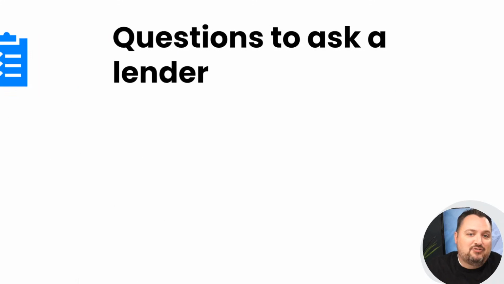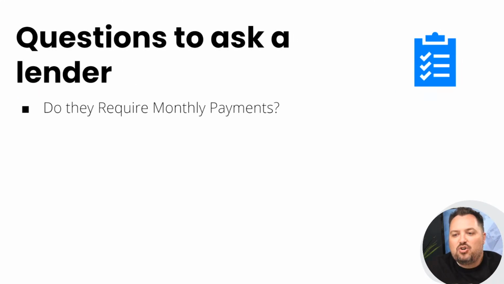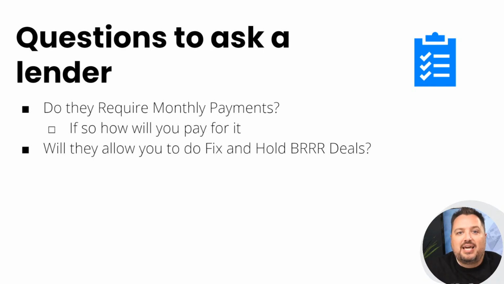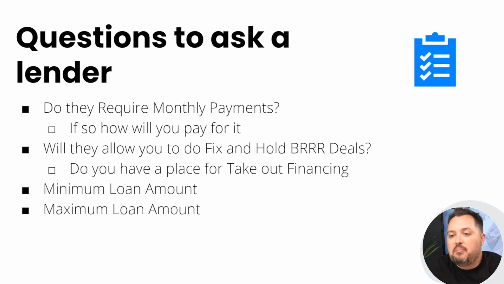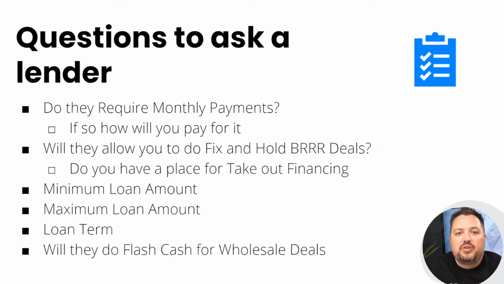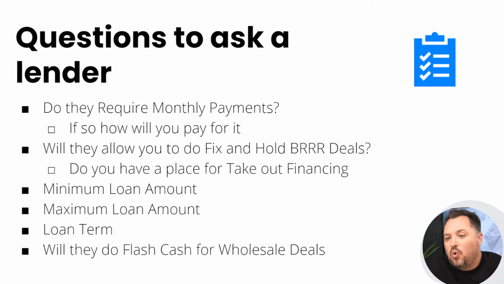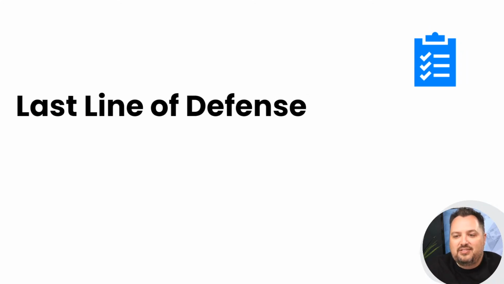What do they lend on after repaired value? These are questions that you need to ask your lender. Do they require monthly payments? If so, how will you pay for it? Will they allow you to do fix and flips and BRRRR deals? Do they have a place for takeout financing? Is there a minimum loan amount? Is there a maximum loan amount? Is there a loan term? Will they do flash cash or will they do wholesale deals? These are all things you need to work with.